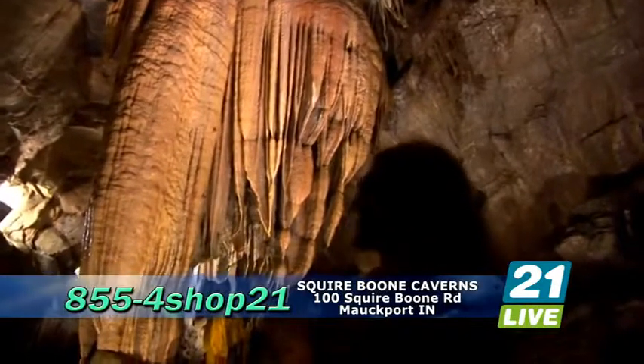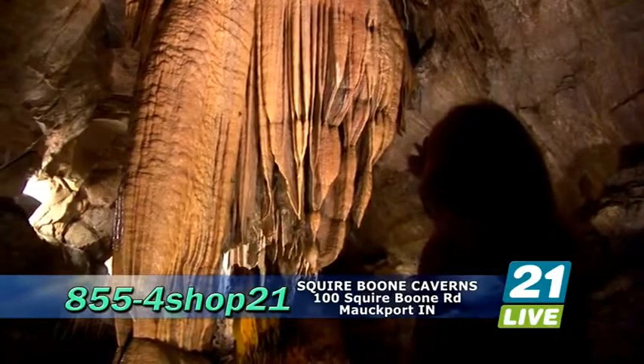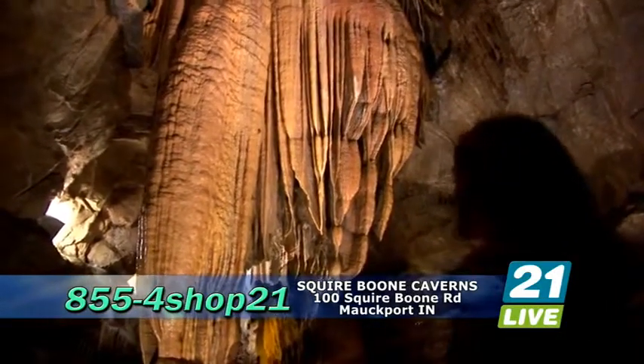Those minerals just build up over time. With the Rock of Ages, it looks like a formation from the bottom and one from the top came together — stalactites and stalagmites come together and form a column. There's constant water dripping through the top of the cave. Several little passages lead to the outside, and the water naturally finds its way through, streaming along and then shooting off into the creek.